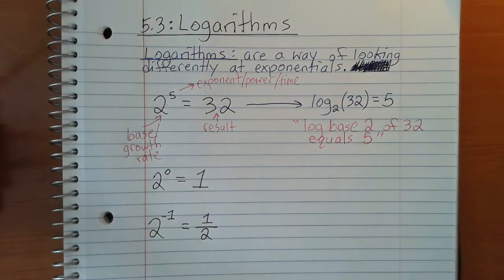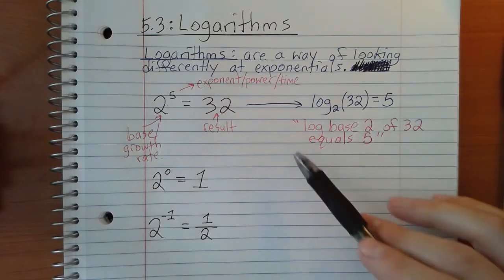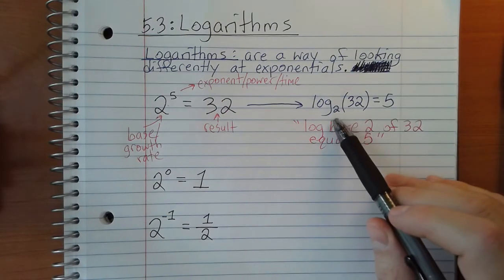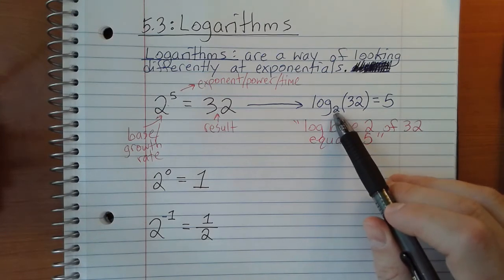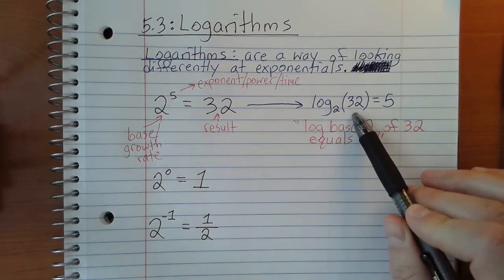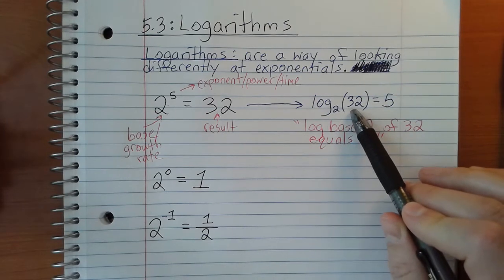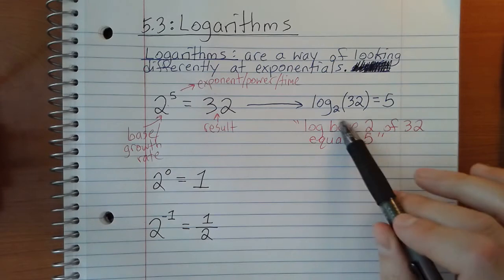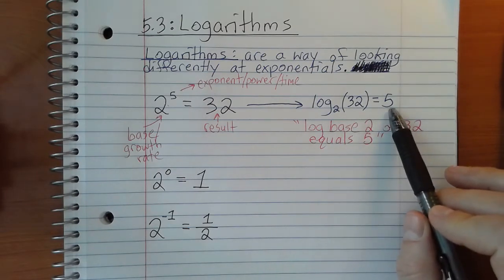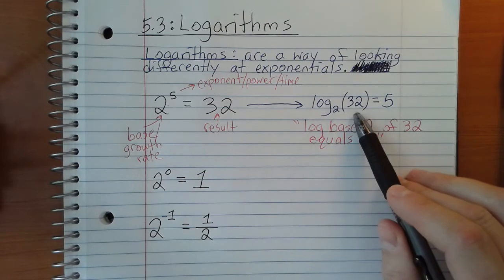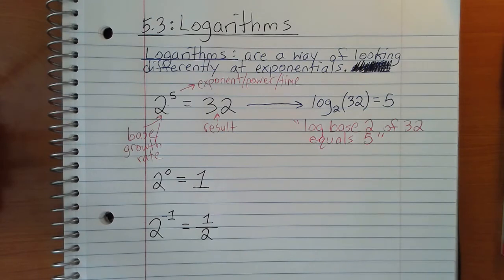Always a good idea to know how to read something in math so that you can speak to your classmates, speak to your teacher in an effective way and have people know what you're talking about. Now, if we think about it in terms of our water lily, this is just a different way of thinking about the same thing. We know our growth rate is 2, and we know that the lily pad would be 32 times bigger. So how long would it take for that to happen? Well, it would take 5 days. Growth rate is 2. How long is it taking to get to 32 times bigger? And the answer is 5.